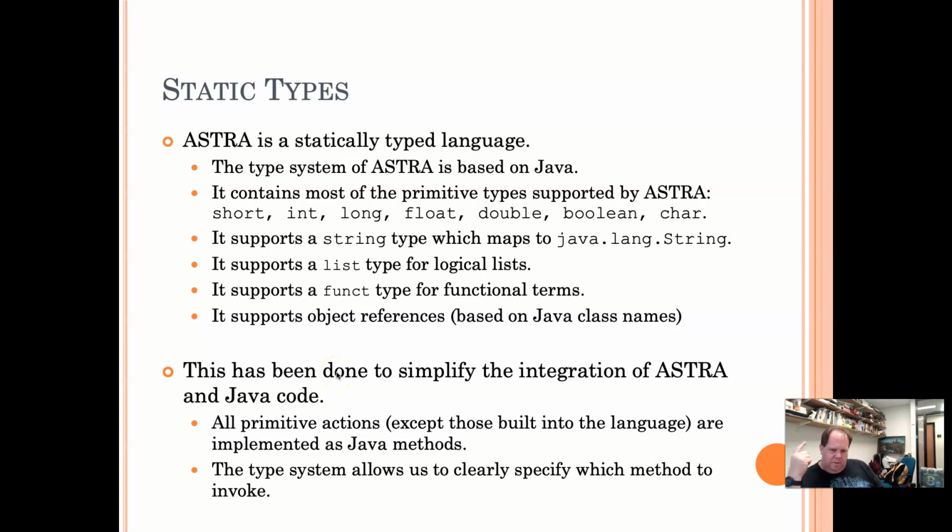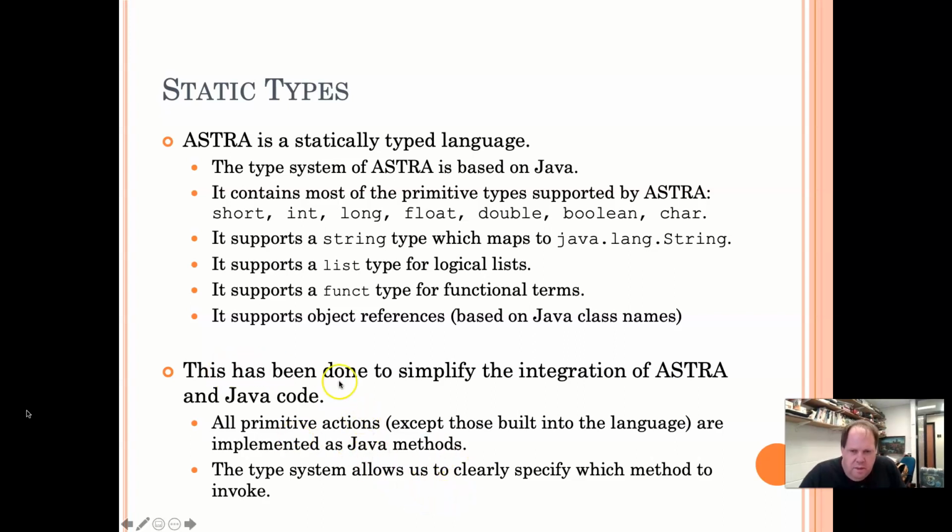One was to stop so many runtime errors by trying to catch more errors at compile time, and the second was that I wanted to make sure there was a clear correspondence between an action you're trying to invoke and the implementation of that action in Java. And the way I mapped those things was I mapped actions to methods in Java. So the signature of the method had to correspond to the signature of the action. Whatever action I declared, the action name had to become the method name, and the number of parameters had to match, and the types of the parameters had to match.